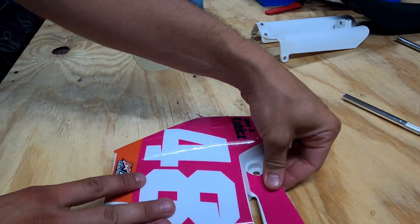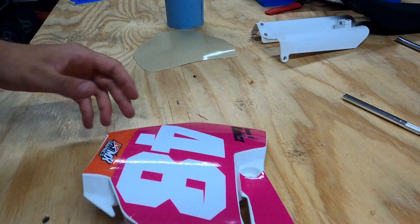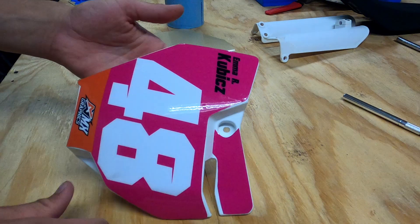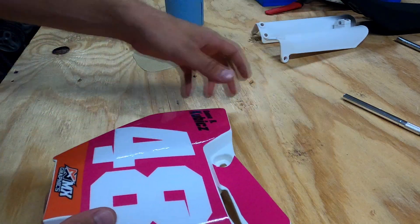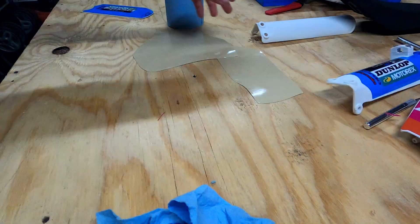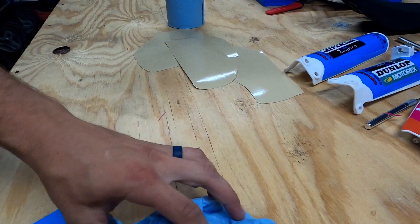I had to stop recording real quick — my neighbor told me my dogs busted down the fence again. In the meantime, I got all of the rest of this sealed down, using the squeegee and working out all those bubbles. I have some minor ones I'm not too worried about — with time and heat they'll come out on their own. It definitely helps having a heat gun for the fenders, shrouds, and that kind of piece. These three pieces are done.